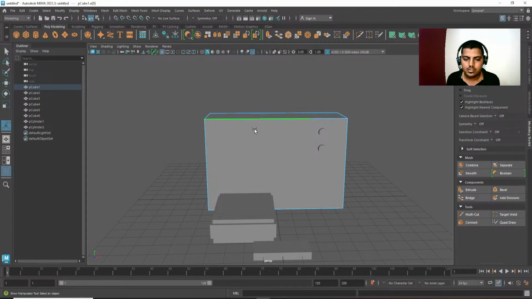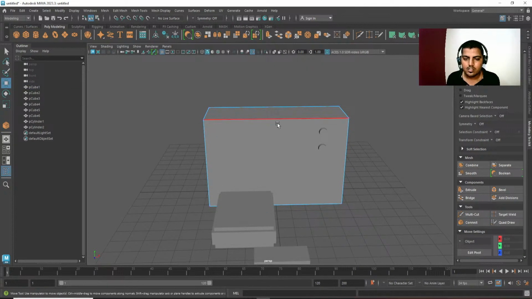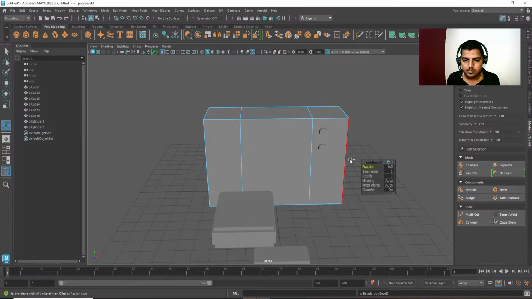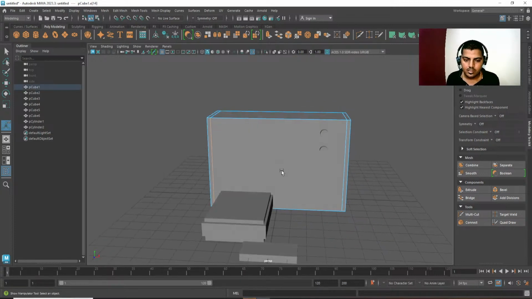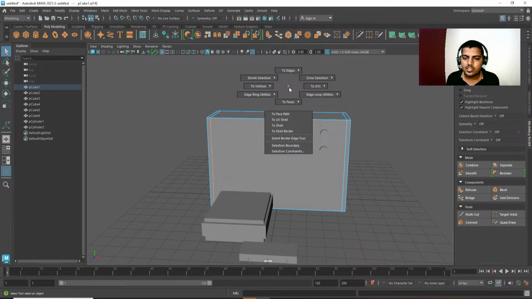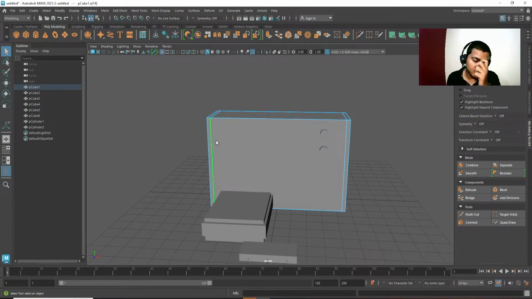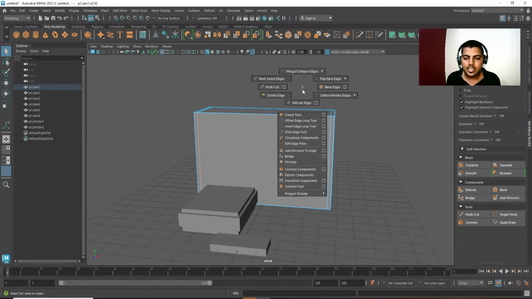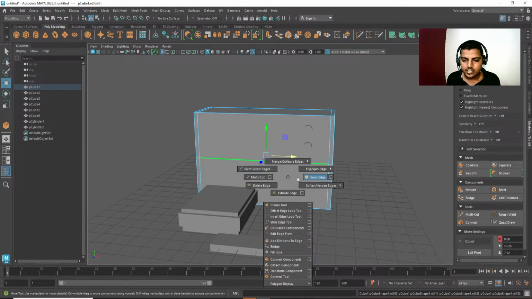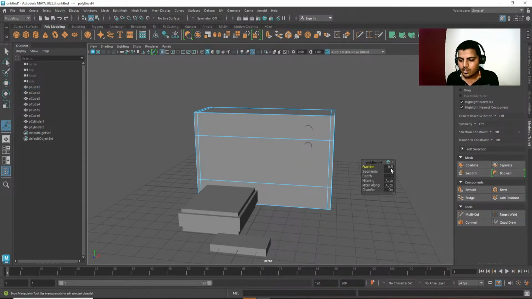We want this constant. So what I used to get the constant space from all the borders and all the corners is I just add in an edge and just bevel it to the exact value.